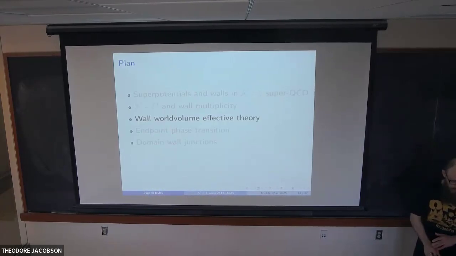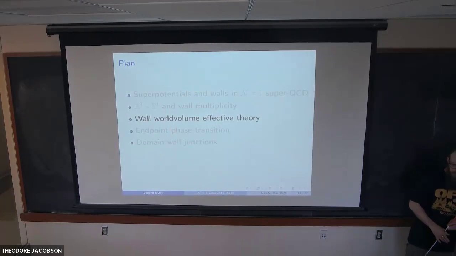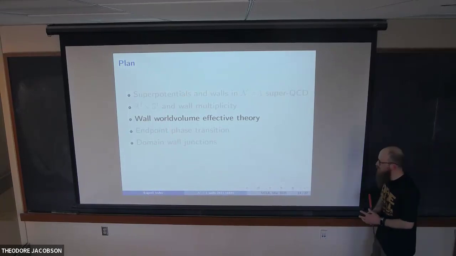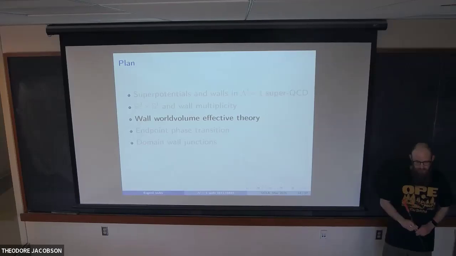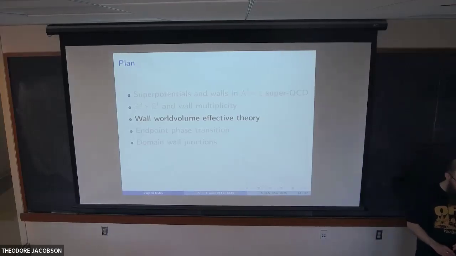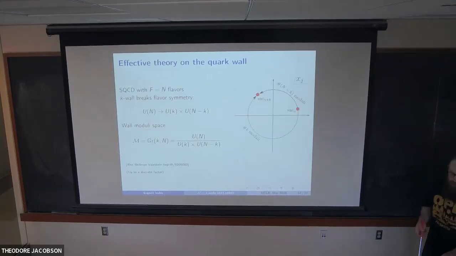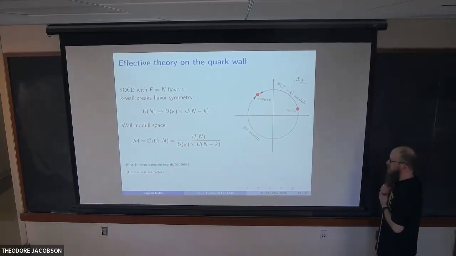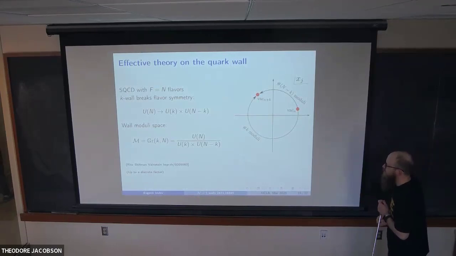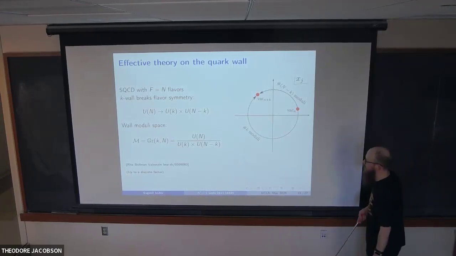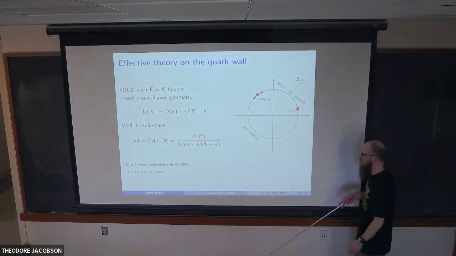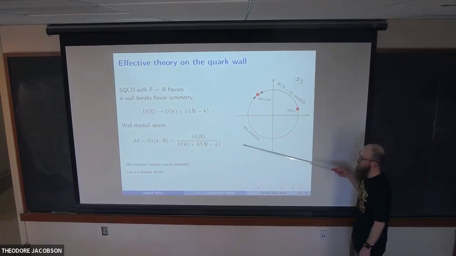All right. So we more or less understand the theory compactified on the cylinder, with the flavor and quark degrees of freedom. And now our goal is to send the quark mass to infinity, and possibly decompactify and see what happens. To do that, let me consider for a second the effective theory on the domain wall, not just the number of vacua, not just the number of domain walls, but the effective theory itself.